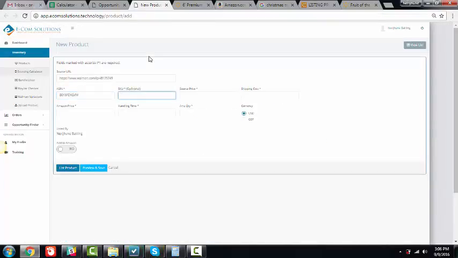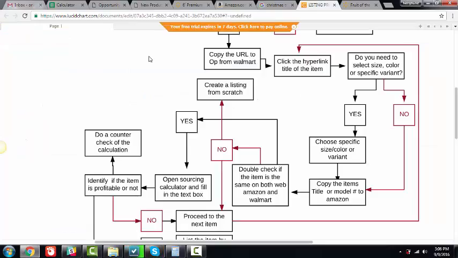Now, what about the SKU? Okay. So, going back to the process, if we're going to look at here, do you need a specific variant? Yes or no? If yes, choose specific variant. Why did I include that?